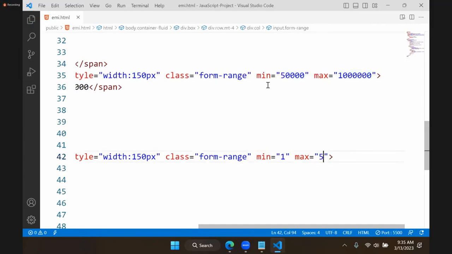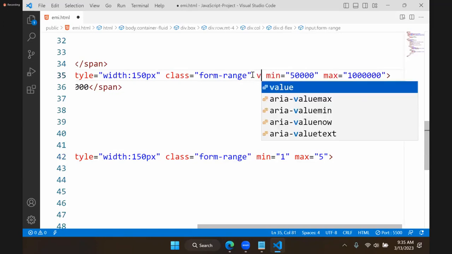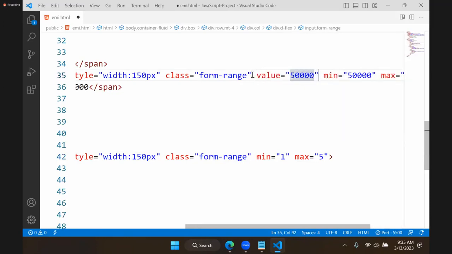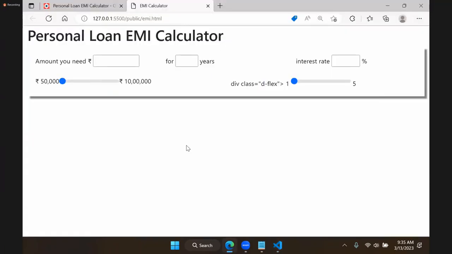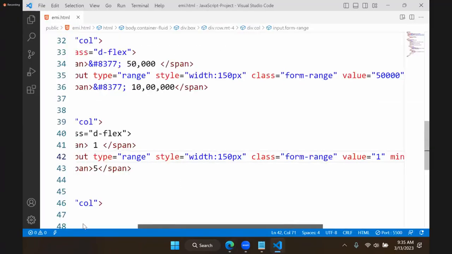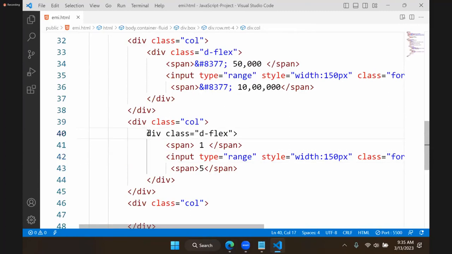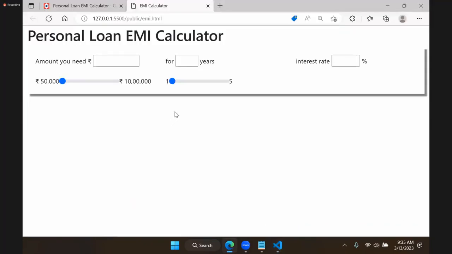Here also there will be a default value. The value for amount should start with 50,000. Here the value should start with 1, that you can define. That is the option we are having. That is the second slider, where they can choose how many years, and how much monthly amount they can choose here.